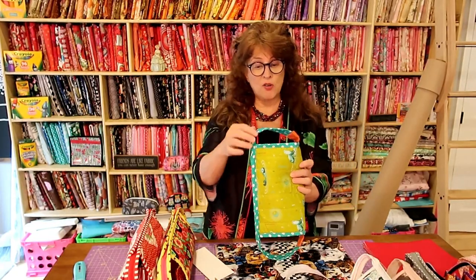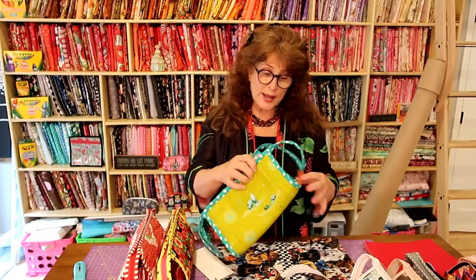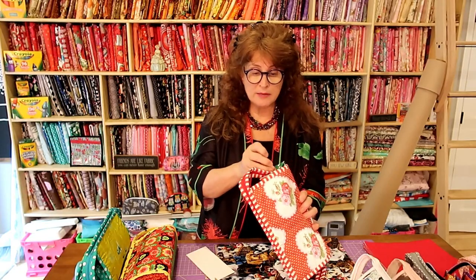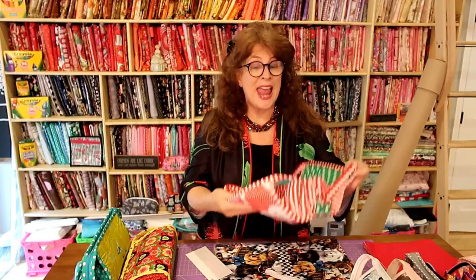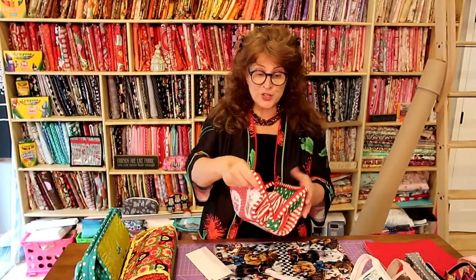I started making this one and it's a little bit larger. It still has a 22 inch zipper around the top and it opens up with three pockets. As I started making more, I started out with purchased seam binding, which you're going to be getting to. Now I use my quilt binding, and on this bag I'll show you a clip of how I put my binding on the front with quilt binding. My original tutorial is edited for when I did that with purchased binding, but this part shows you how I did it with quilt binding.